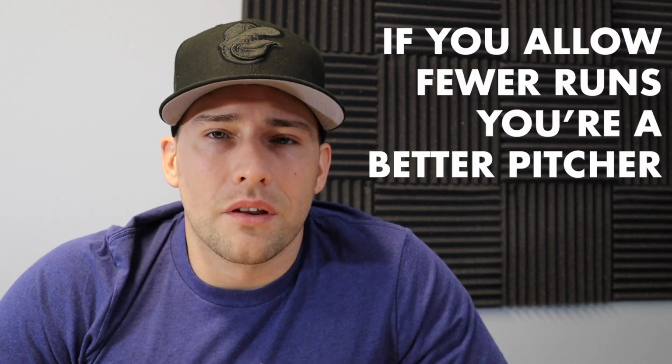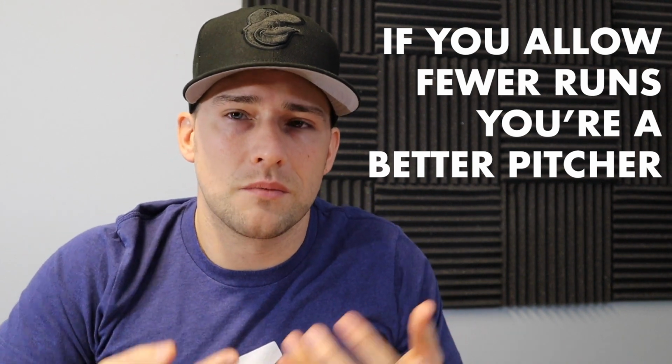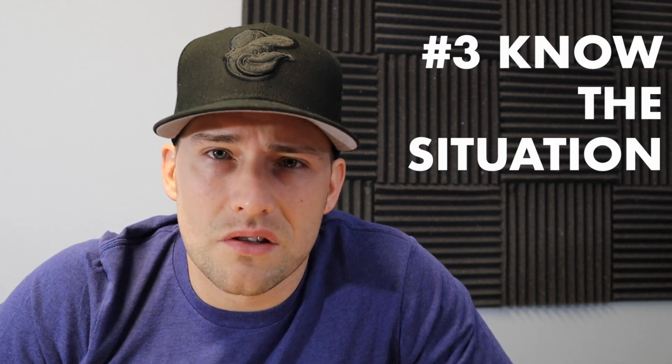Like, you should feel very empowered by keeping runners at first base. First base is a long way to go before they score. And the run expectancy of a guy on first is drastically lower in some situations than a guy on second. So definitely buy into the fact that holding runners means I allow fewer runs, which means my numbers are better, which means I have a better chance of playing and getting to the next level and getting drafted and all that good stuff.